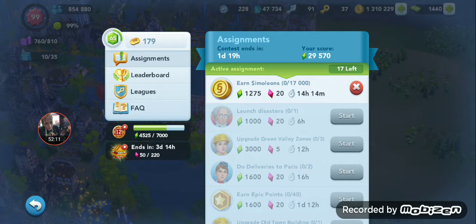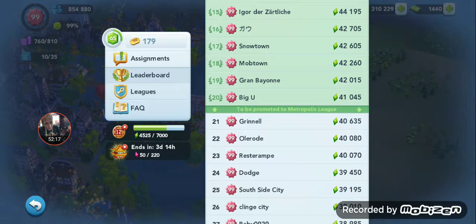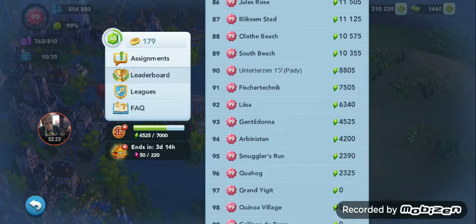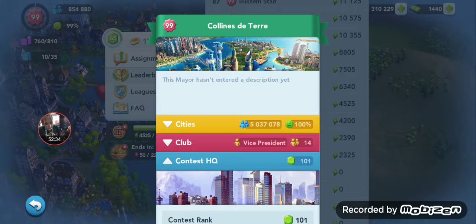Couple of quick tips here. Okay. When you look here, it says to be promoted, you have to go above this line to go into the next league. Then you remain in this league. And then the blue zone is where you get brought down a league. Okay, so just be aware of that. All the placements change based on whatever league you're in.